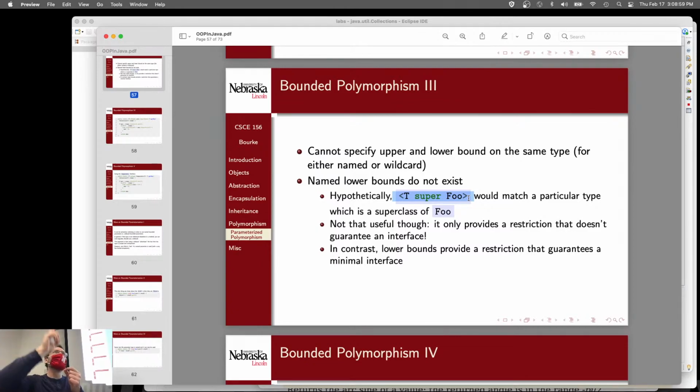Nothing other than it's somewhere up there, right? Since it's named and you don't have any other information about it, all you have is that it's an Object. So it's kind of useless. And that's why we don't usually use T here. We just use question mark, because what's up there? I don't know. Who cares? Right? We're just saying that it's somewhere above. So it's an upper bound, right?